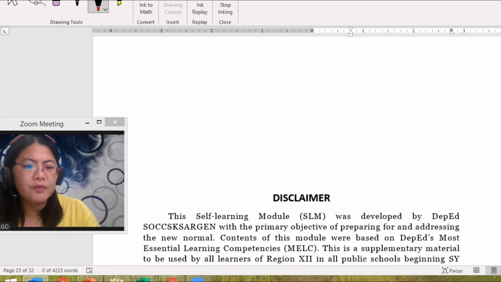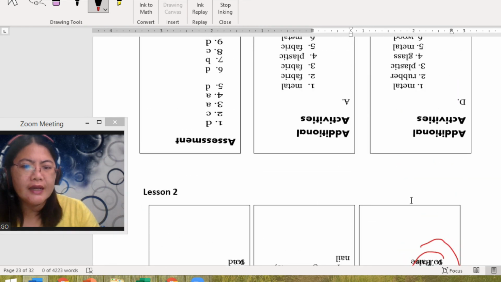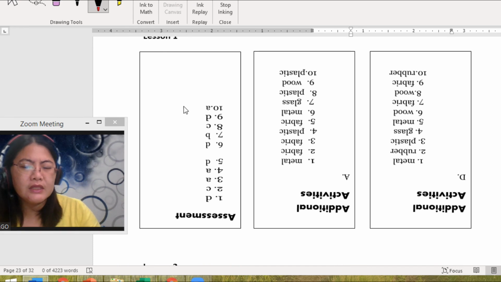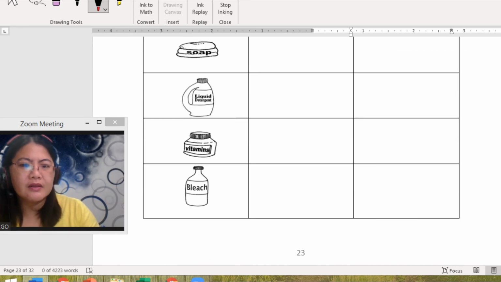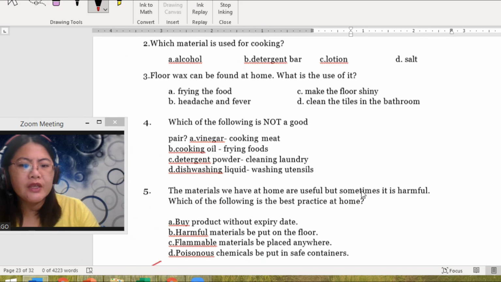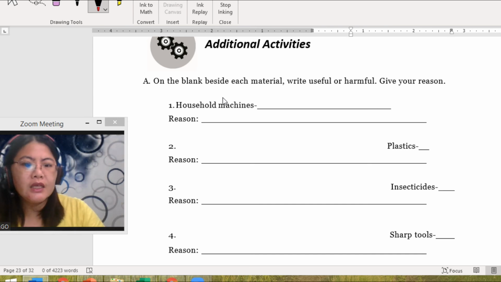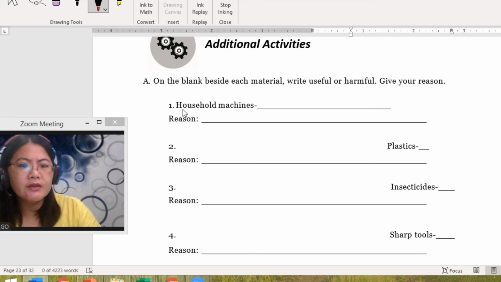Again, go to page 24 and look for the answer key of the assessment. So this is the assessment. You can now see the grades for every activity. Then for your additional activity, on the blank beside each material, write useful or harmful and give your reason. For example, household machines. Are household machines useful or harmful?